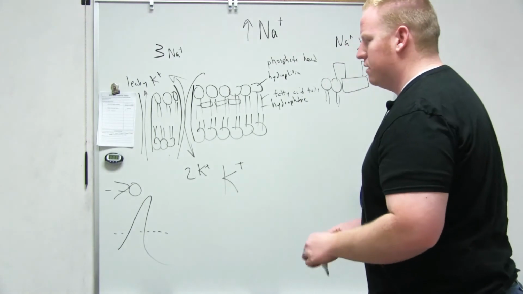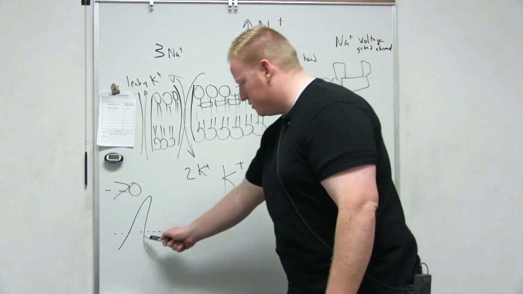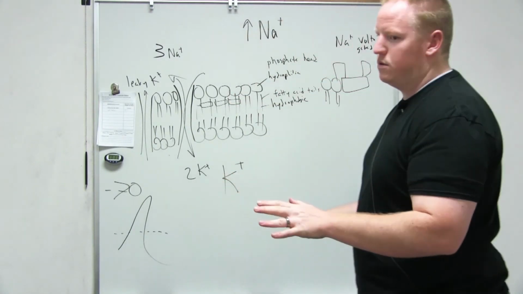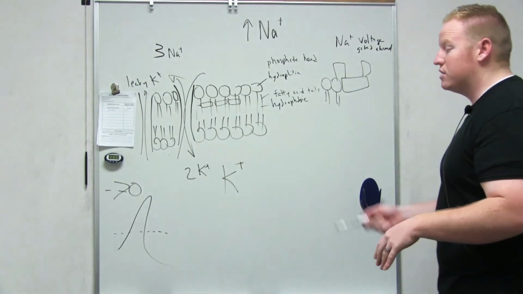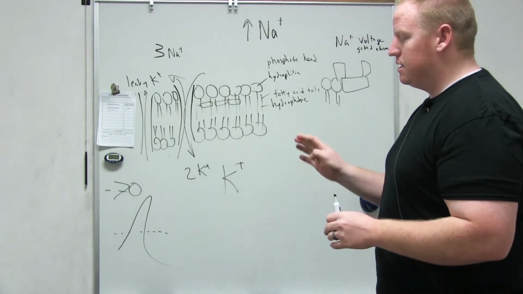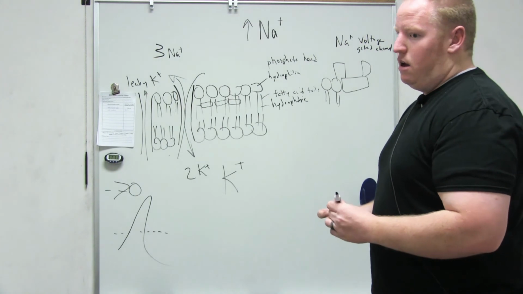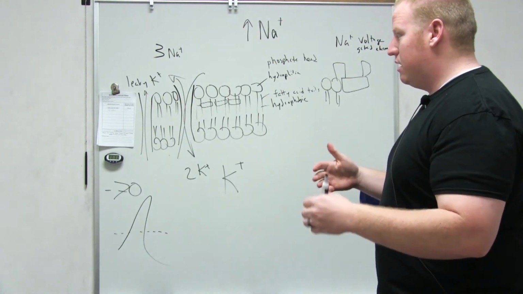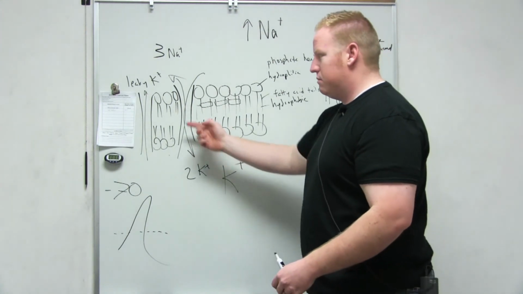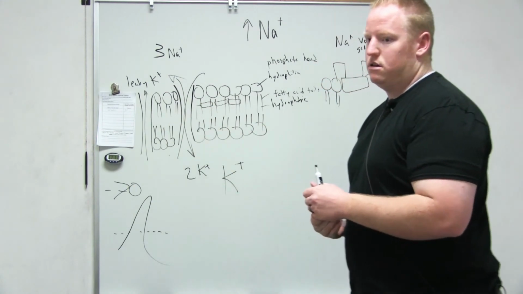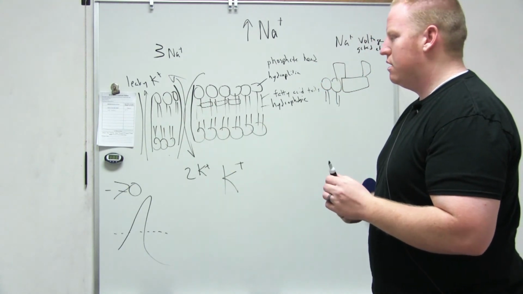No, it goes a little bit lower during action potential, but because it goes too far down, it comes back up. Yeah, so resting membrane potential is negative 70. And that negative 70 is allowed to sit right there because of the sodium potassium pump and the leaky potassium channels.